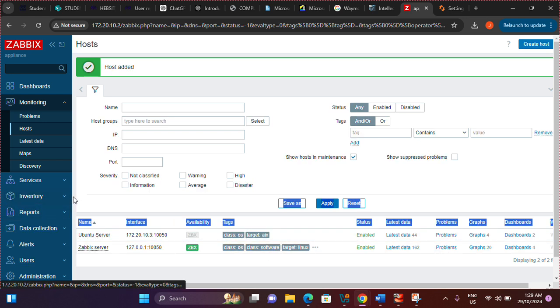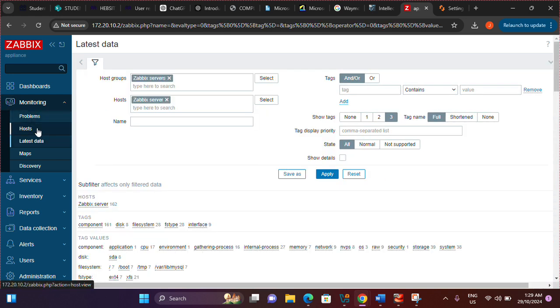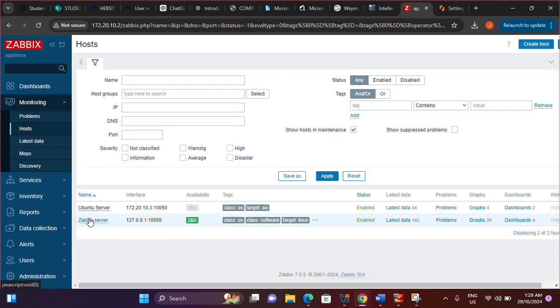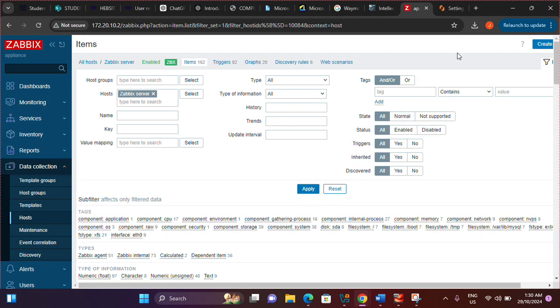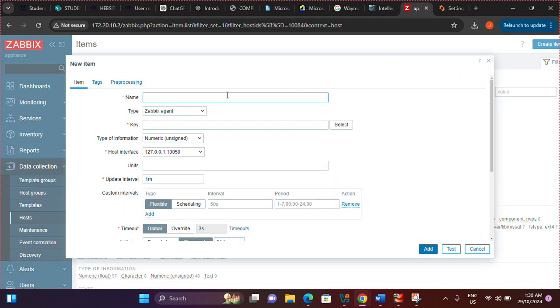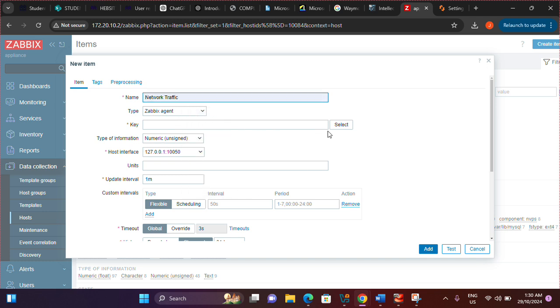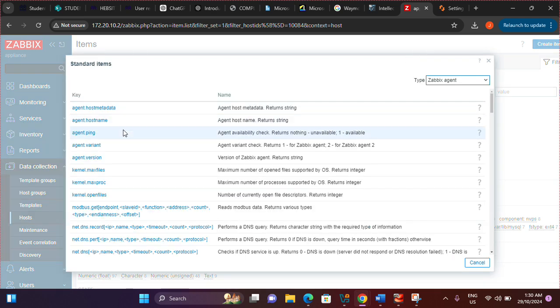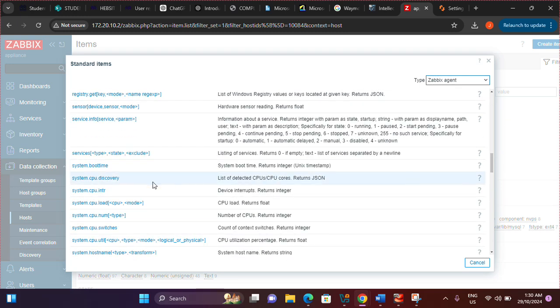And now we will go to latest data to perform the second task. If we go to host and click on that one, we will create an item for that host. So we will create a new item. It's for network traffic. We will detect network traffic. We will add a key, which will be system CPU.